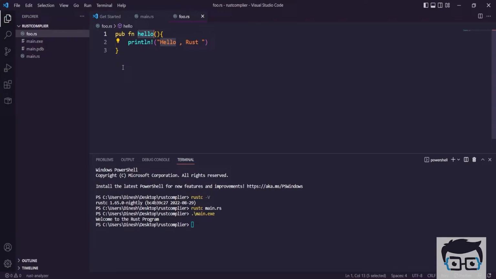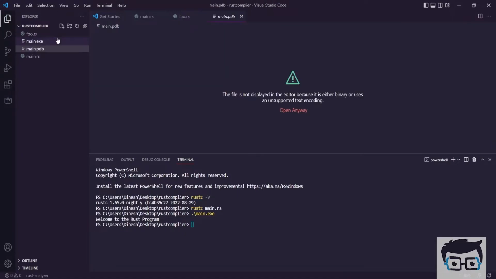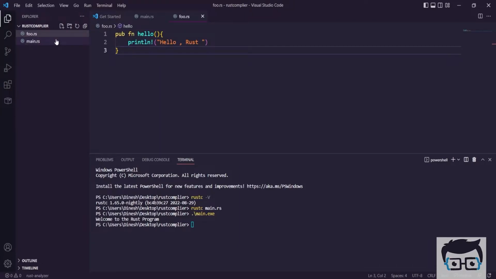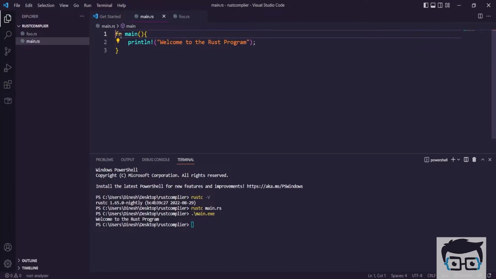It is a public function, so that we are able to call this function in another rs file, which is the Rust file. Let's delete these two exe files.